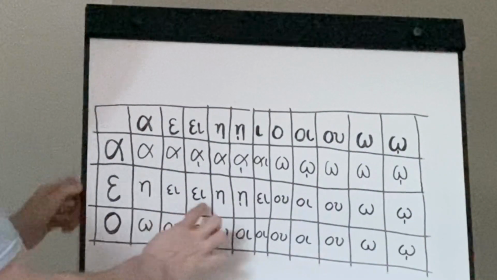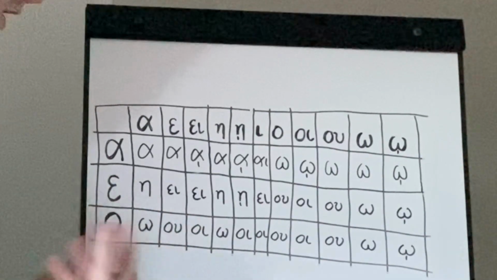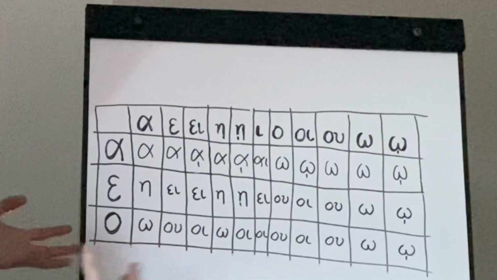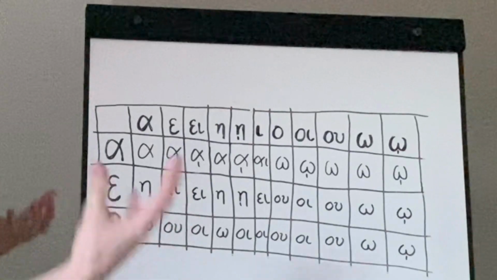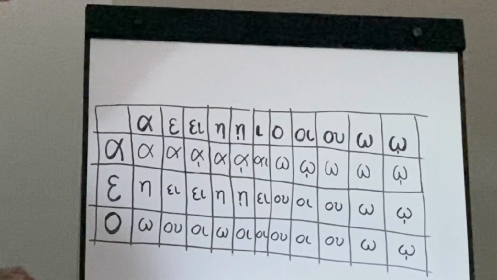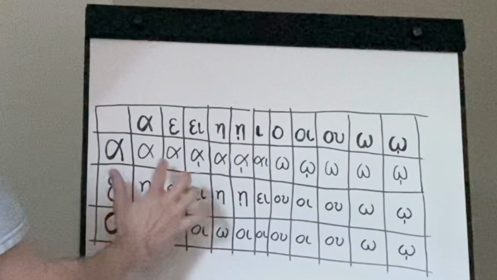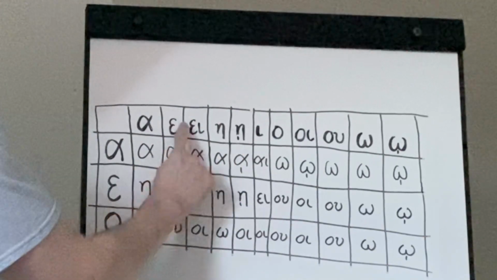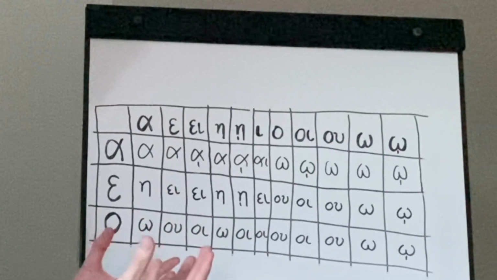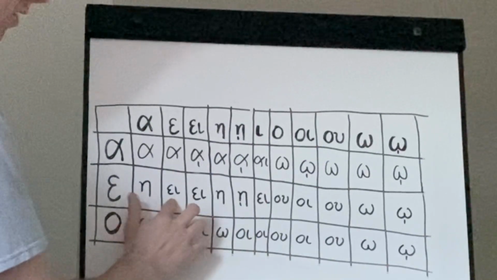But you can memorise these first 6 in the epsilon row in any way you find useful. You can write them out over and over again from memory, in that order, or conceptually, once you study this table for a while, it begins to make sense why the vowels contract the way they do. So if we just remember that epsilon plus alpha makes eta, let's look at epsilon plus epsilon. Epsilon plus epsilon makes the diphthong epsilon iota. And the way I conceive of this is it's like it's making an even stronger vowel sound. And in particular, it makes a diphthong.